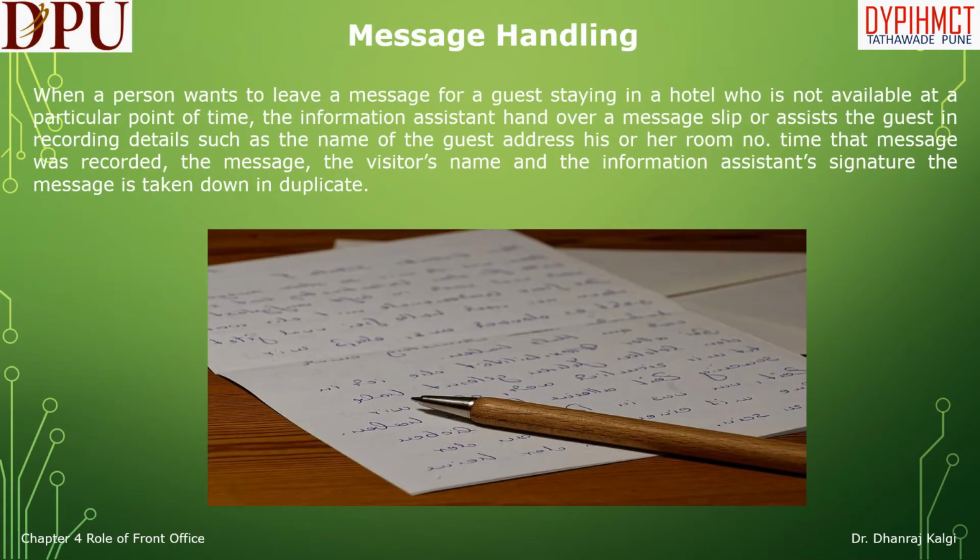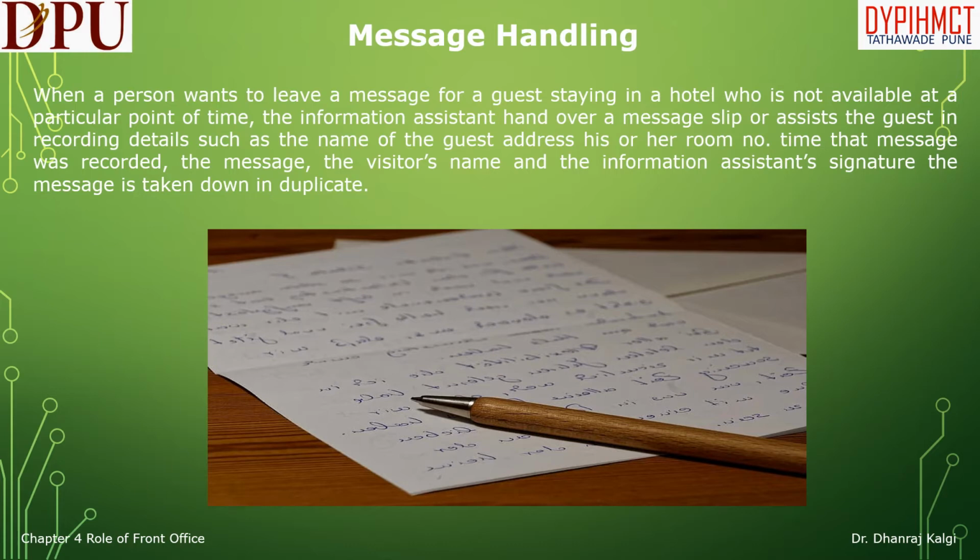Message handling. When a person wants to leave a message for a guest staying in a hotel who is not available at a particular point of time, the information assistant hands over a message slip or assists the guest in recording details such as the name of the guest, address, his or her room number, time that the message was recorded, the message, the visitor's name and the information assistant's signature.